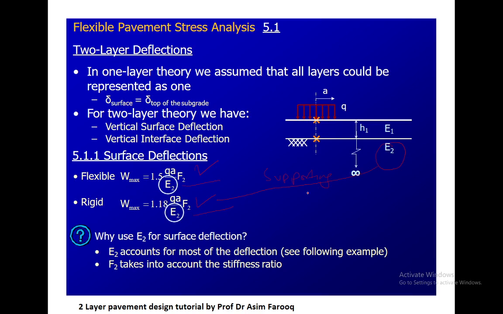Keep in mind, if we want to determine the deflection at any layer, it is possible, but the E2 we usually use is the layer below the base course, which is the subgrade layer. According to that layer, the theory also considers that the stresses at the surface and the stresses at the top of the subgrade are also equal in ratio. So we will have the same stresses at the surface as well as at the subgrade level.